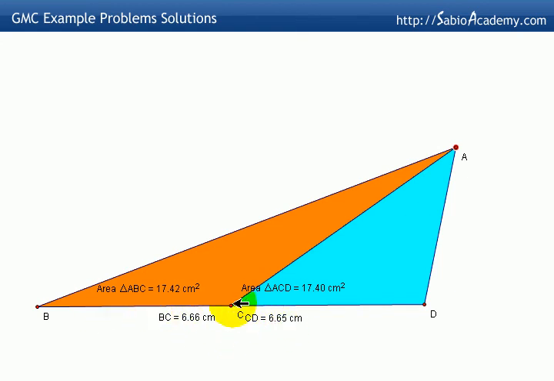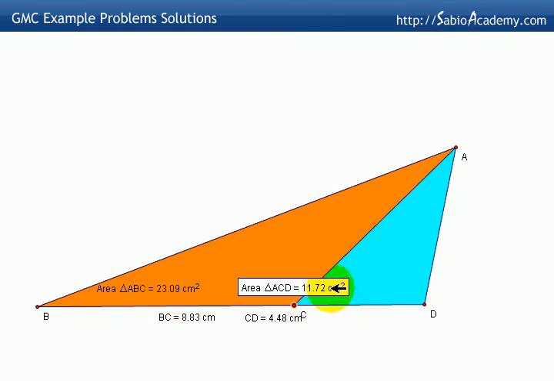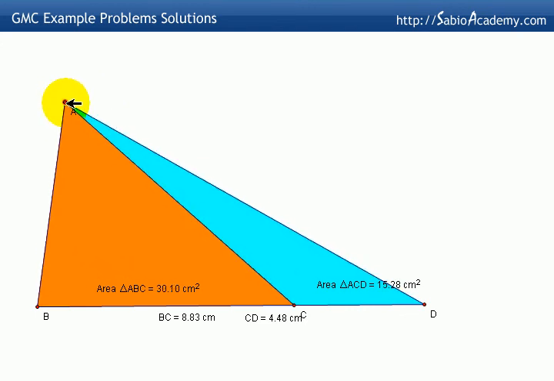So now let me try my best to make this one side twice as big. Let's see if I make this side twice as big as the other one. That would require some thinking. Did I get it? Yeah, 4.4, 8.8. So this is roughly twice this, right? And then you realize 23 is twice 11.5. So now, no matter where I move this here, the left side will be twice the right side. If I go like that, yes, numbers are dancing all over. 30 versus 15.